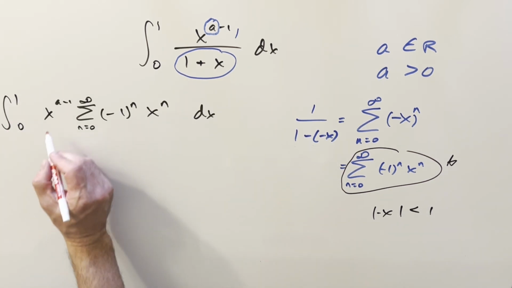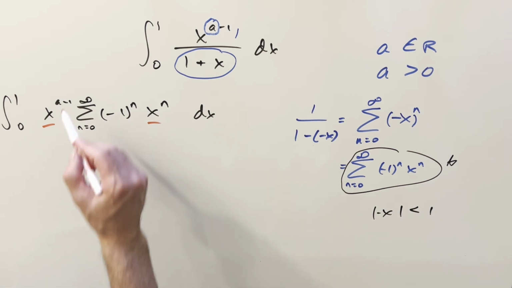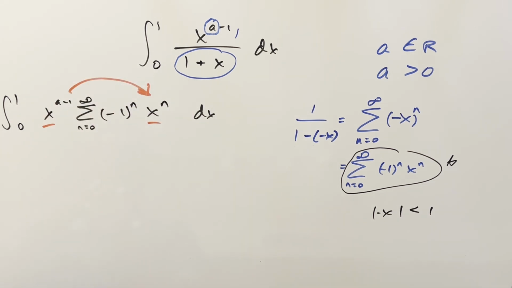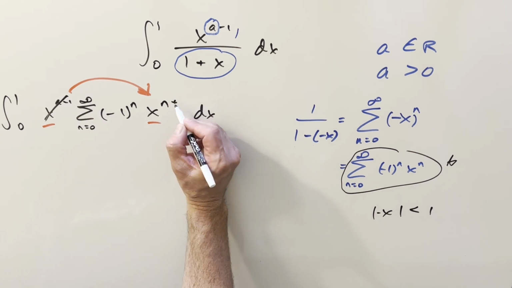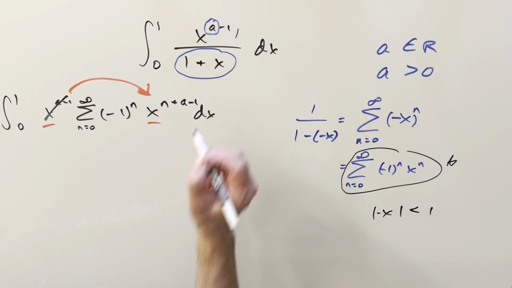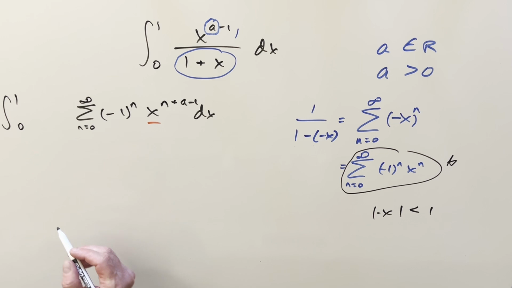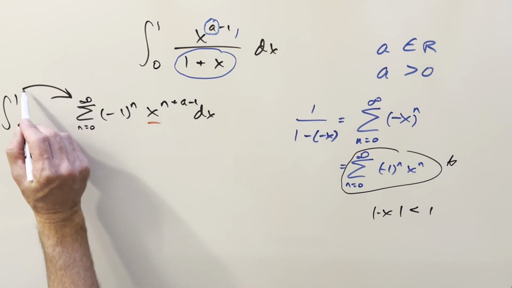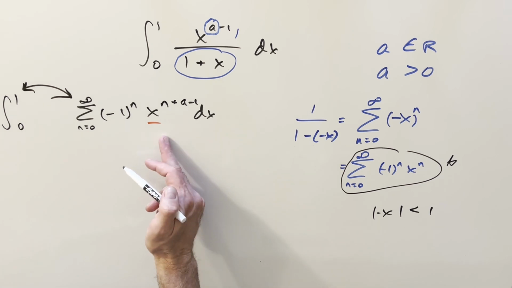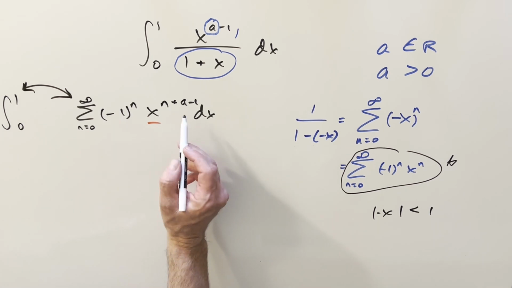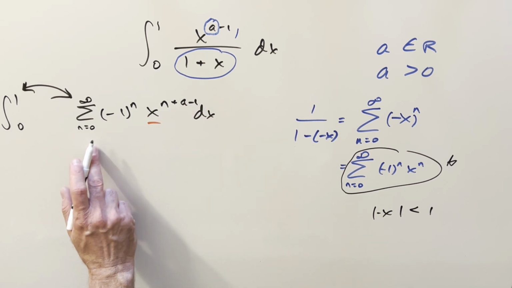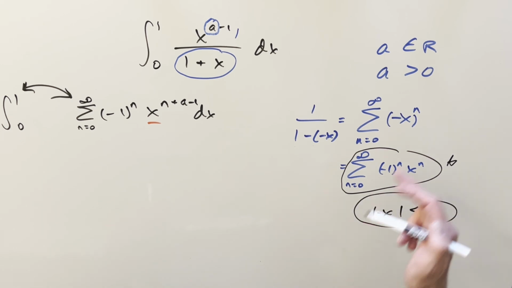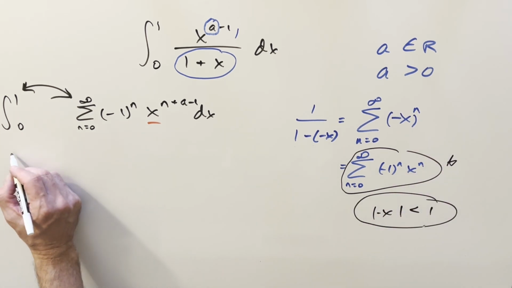From here, we've got the same base, x and x, so I think it's going to be nice to just combine these together and multiply this in. This is going to become, adding exponents, n plus a minus 1. Then all I want to do is swap the series with the integral here. The reason is the integral is going to be easy to do. This is just going to be power rule, since everything in the exponent's a constant. We're justified in doing this because we have absolute convergence over here, because we started with the geometric series.